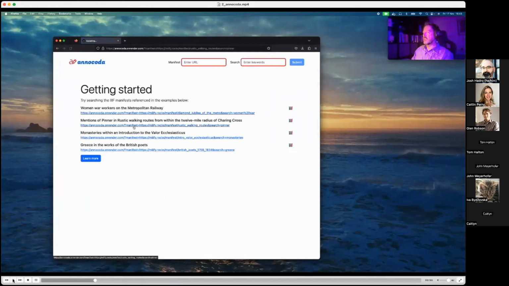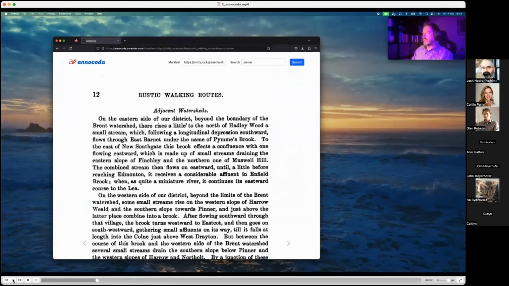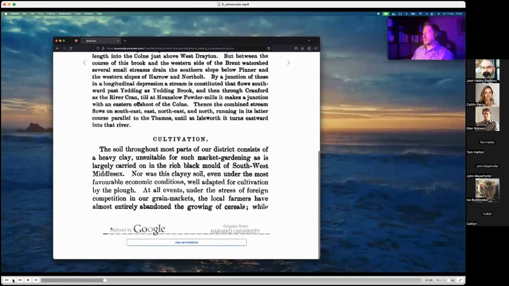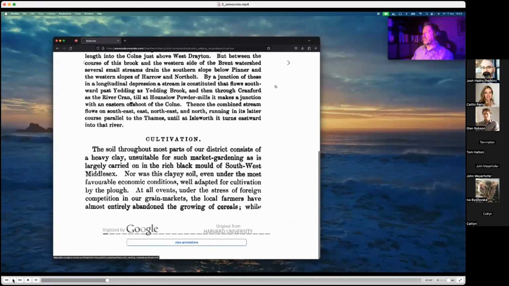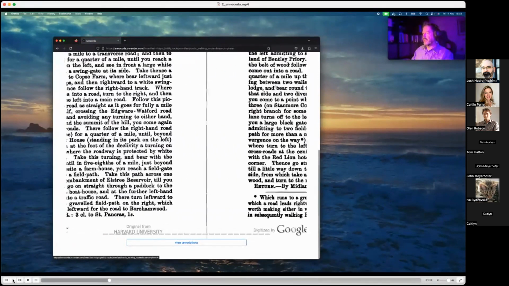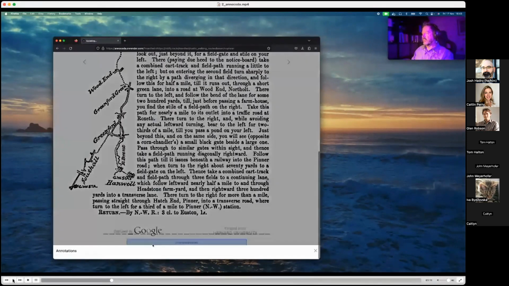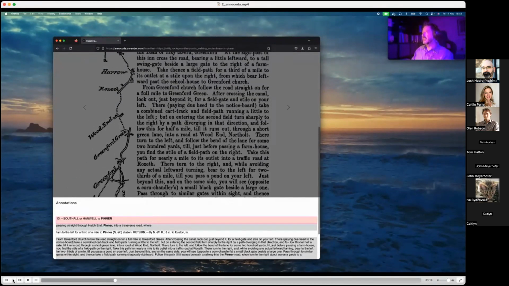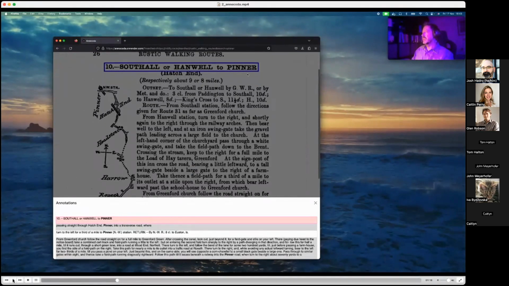If we have a look at another example of searching OCR content from a book called Rustic Walking Routes, looking for the term pinner, we come back with multiple results. We can swipe through these annotations to see where in the image it's found the term pinner.